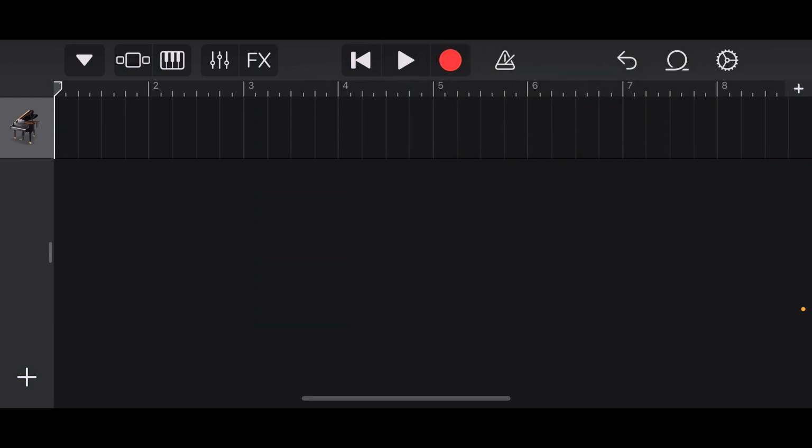Now, this next option at the top is one of the best features you will ever use. Do you know what loops are? If you're not familiar, a loop is basically a piece of audio that loops over and over and over again. So, for example, let's say you have a band, but you don't have a drummer, and you need a drum track.